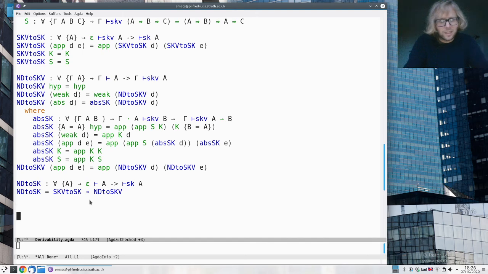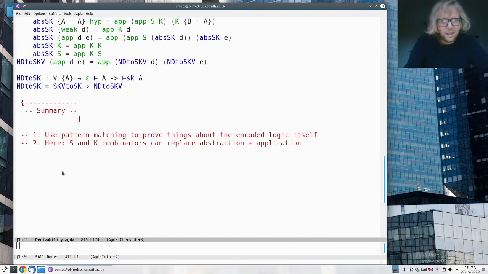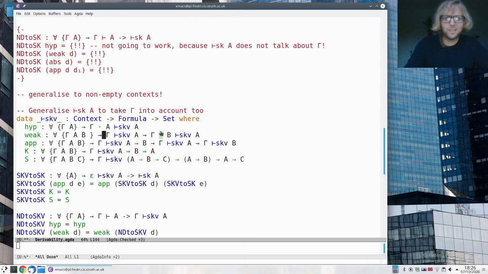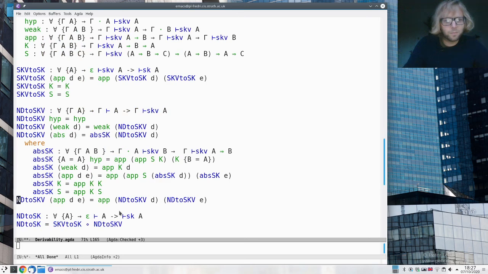Right. Okay, so what have we learned? We have learned that we can just use pattern matching to prove things about this logic. So just like we did for vectors or for less than or for any other thing, we just represented the derivations as constructors of a data type, and then we use pattern matching to prove it. And the concrete thing we did was we showed that S and K combinators can replace abstraction and application. Of course, you have application on this side as well. So you can prove some results that are not completely obvious this way. And often you have to introduce some intermediate data structure to do the thing you want. So there's still a lot of thinking needed for these proofs. You can't just press Ctrl+C, Ctrl+A and hope that it will work. But that's also part of the fun.